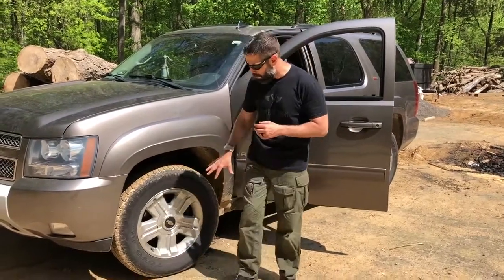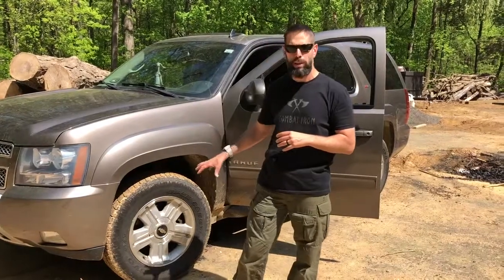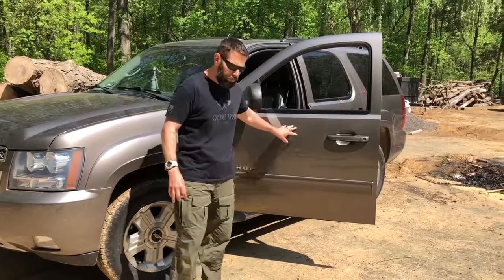Second area is typically the wheelbase. So if I was on the other side of the car and you guys are my adversary, then being behind the wheelbase will allow some sort of protection just because of the heavy axle that's there. Again, heavier, stronger steels and metals. One thing that people often neglect to mention though is the actual door. Specifically doors that have windows and mechanisms in there.